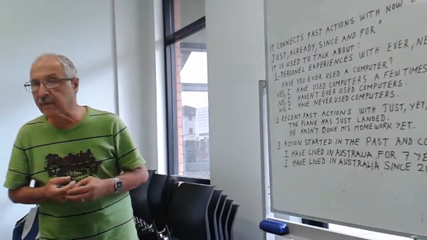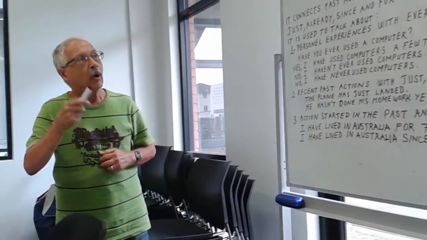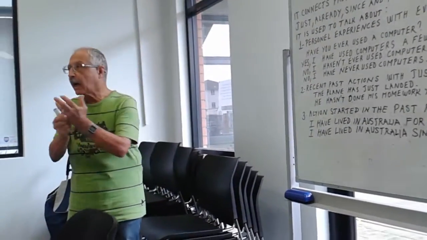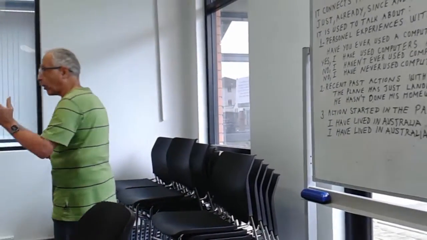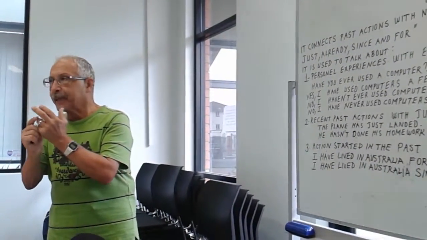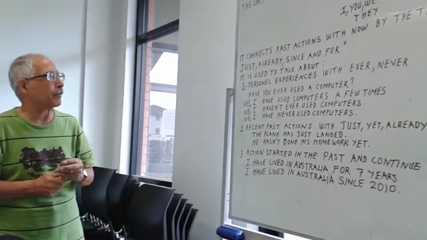And after these auxiliary verbs, always the third form of the main verb comes, or in other words, the past participle form of the main verb. I have gone. Gone is the past participle form of go. Go, went, gone. They have played. Played is the third form of the main verb. Play is a regular verb. Play, present form. Played, past form. And played, past participle form. We are going to use played.